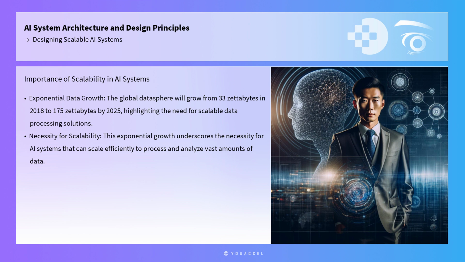Statistics further illustrate the importance of scalability in AI systems. According to a report by the International Data Corporation, the global datasphere will grow from 33 zettabytes in 2018 to 175 zettabytes by 2025, highlighting the need for scalable data processing solutions. This exponential growth underscores the necessity for AI systems that can scale efficiently to process and analyze vast amounts of data.